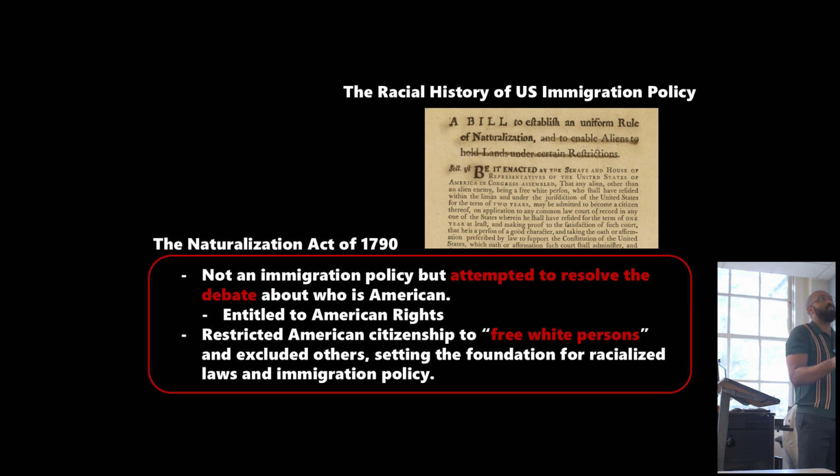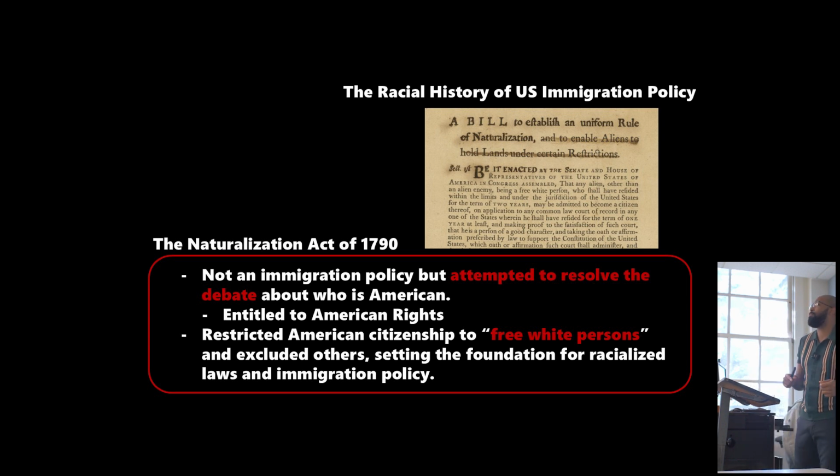But then more importantly, what you see here is this part. What does this part say? Yeah, they have to be white. Yeah, you have to be a free white person, right? And so what this essentially did was the passing of this bill, which would have been treated as any other normal kind of law that we know of today, entitles only free white people to American rights and American citizenship, okay? And only those free whites.